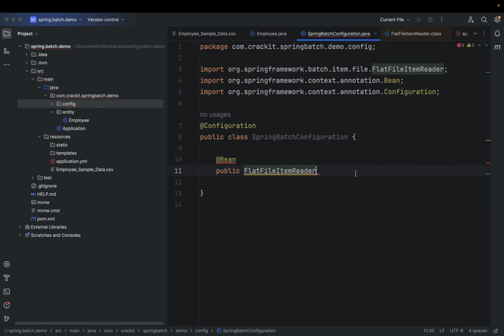So for that generic, we don't have any DTO classes. That is nothing but we have to create a DTO that is similar to that of an Excel. So we can create a direct Excel and process the data as well, but in production-like applications, usually we will create a DTO.